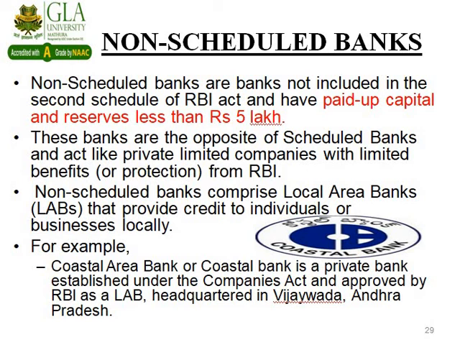These banks are the opposite of the scheduled banks I discussed earlier, and act like private limited companies with limited benefits or protection from RBI. They do not get the extra privileges and services that commercial banks and scheduled banks get. These are absent in the case of non-scheduled banks. These banks comprise local area banks, LABs in general language, that provide credit to individuals or businesses in a local area. For example, Coastal Local Area Bank is a private bank established under the Companies Act and approved by RBI as a local area bank, headquartered in Vijayawada, Andhra Pradesh.